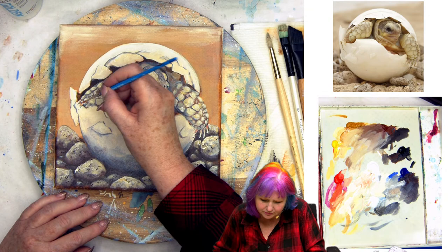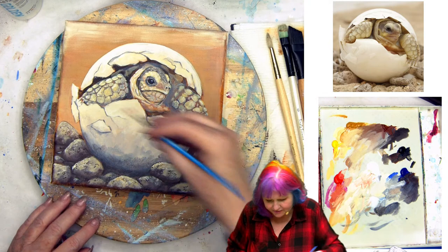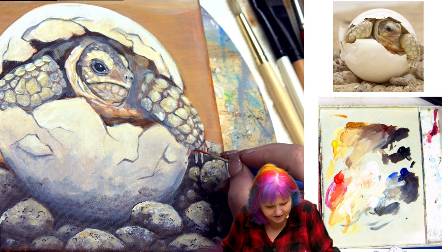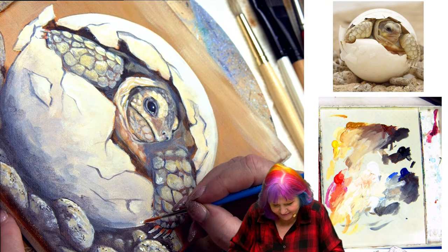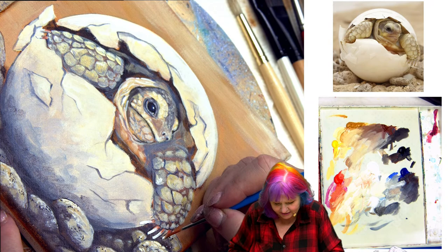Sometimes it's hard to get the paint even off the brush. A lot of thought into toes, I know. I hate to turn it on, you guys. I'm sorry. I just need a better angle to see it when I'm painting it. There we go. Those look pretty good.